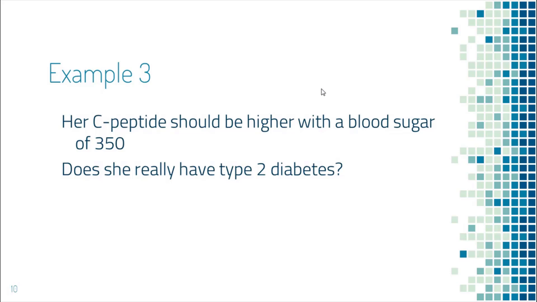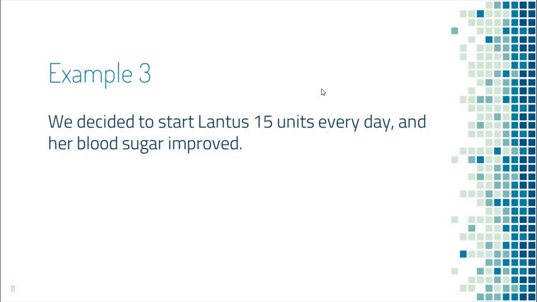So does she really have type 2 diabetes? I think what happened is that she was probably able to produce insulin about five years ago when they first found she had diabetes. With the ongoing destruction of the pancreas, she has gradually lost the ability to produce insulin. This example shows you that the distinction between type 1 and type 2 diabetes is not always clear-cut. Many people fall into the gray zone, and many people could lose their ability to make insulin over time. Since she's not able to make all the insulin she needs, we decided to start a long-acting insulin.